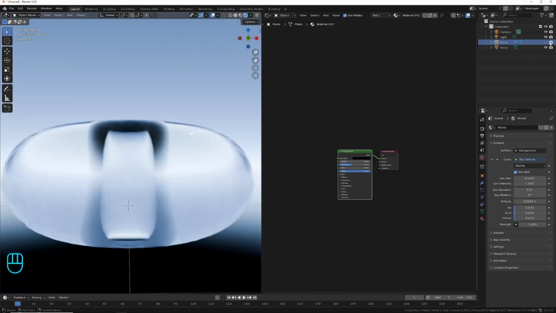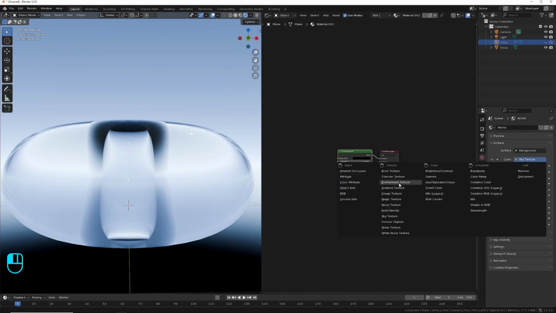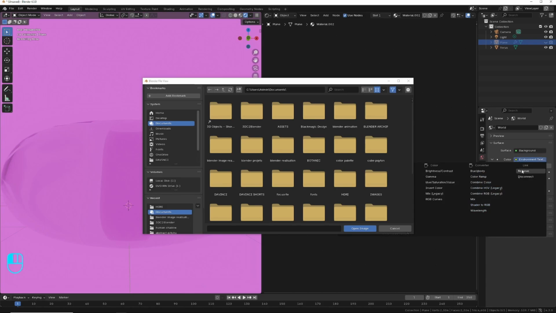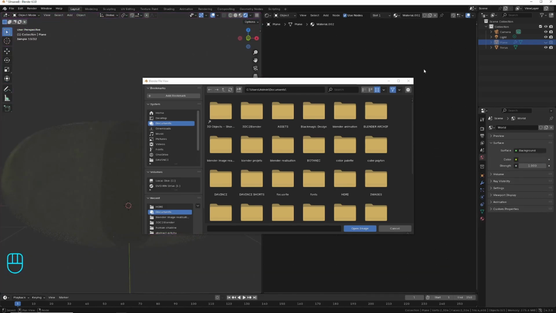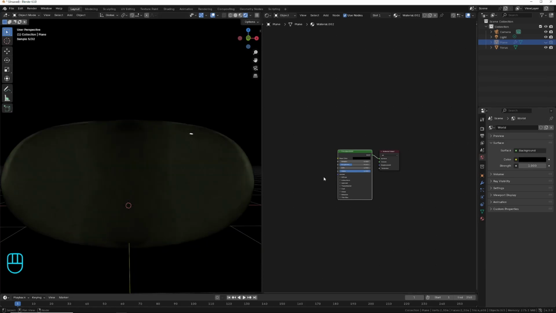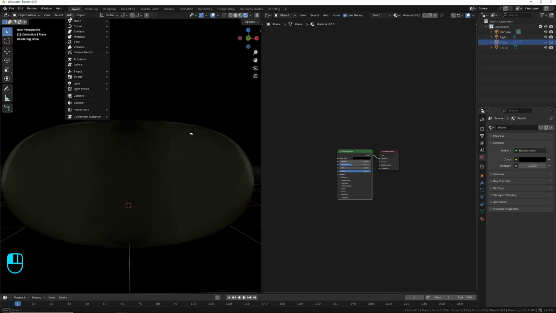So I disable this plane and I change this. I give it, or maybe I remove this. For the moment I make it darker and I go here in add.